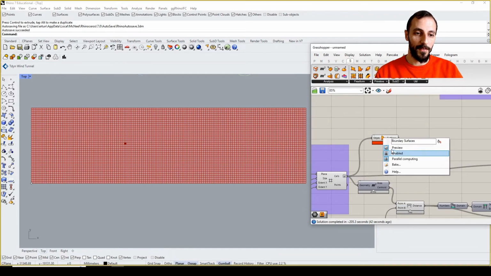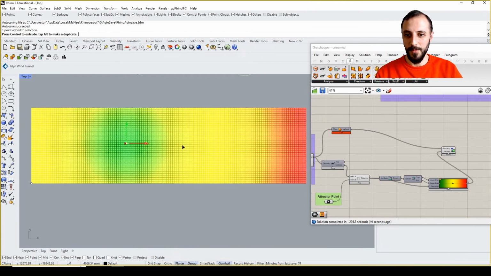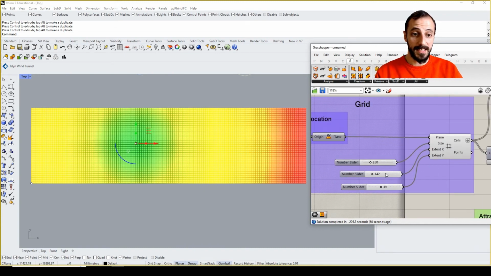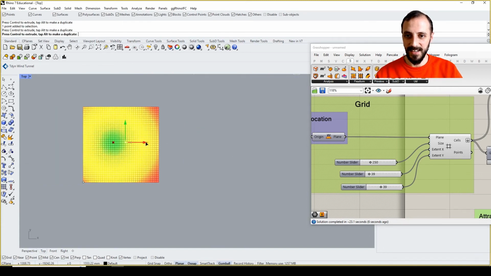So if I preview this off, and put this guy into my geometry, what I'm seeing now is that based on the motion of this point, my surfaces are being recolored. Obviously, it's taking too much time, so why don't we make this something super simple, maybe 39 for this as well, and it probably will take hopefully less than minutes, and then we'll see how it goes. Yes, now I think it's working a bit faster.